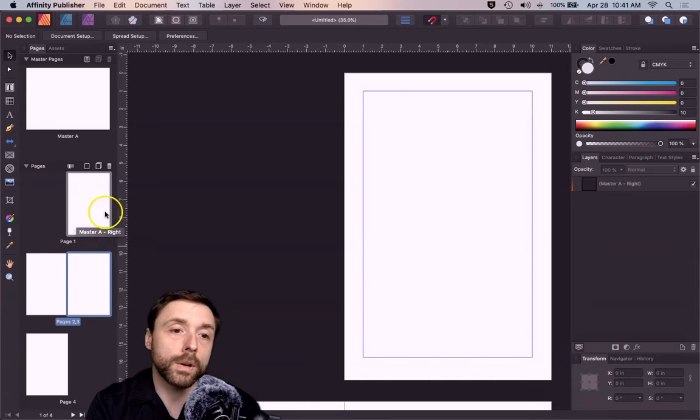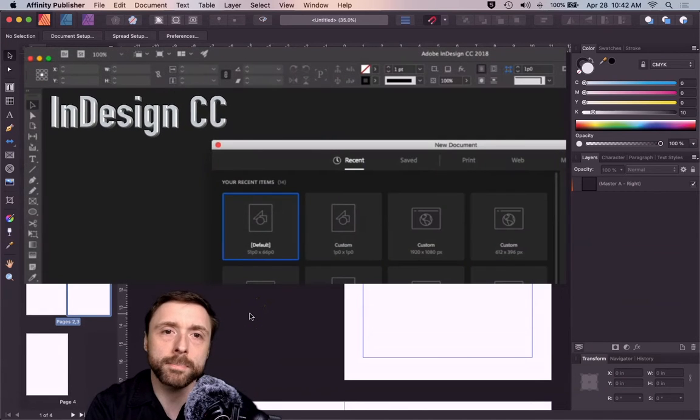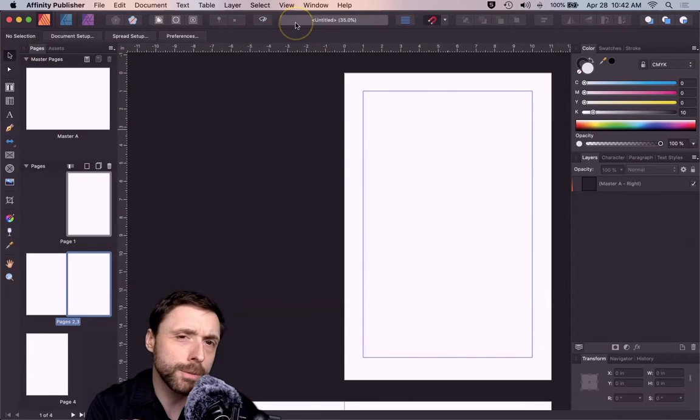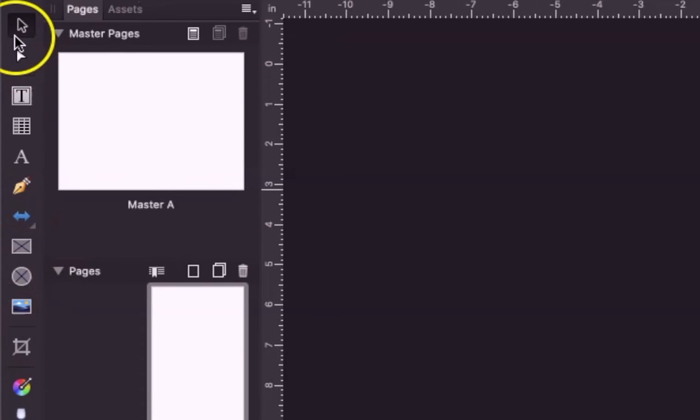So in this case, we're going to go ahead and just take a walk through the interface so that we kind of get used to what this looks like. So when we first get started, this is relatively pretty much the same as InDesign. Across the top, we don't have an attributes bar like we're used to in InDesign, but we do have a toolbar over on the left-hand side. Now, this toolbar, you have your selection tool or your direct select tool, or what they call their node tool.